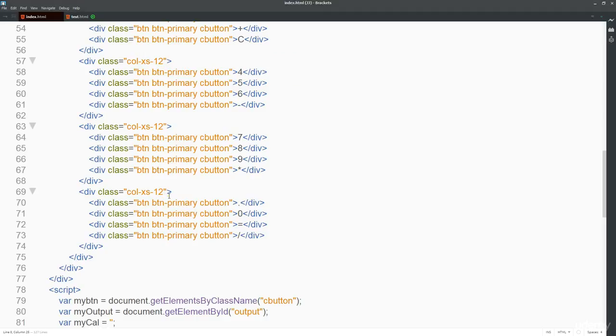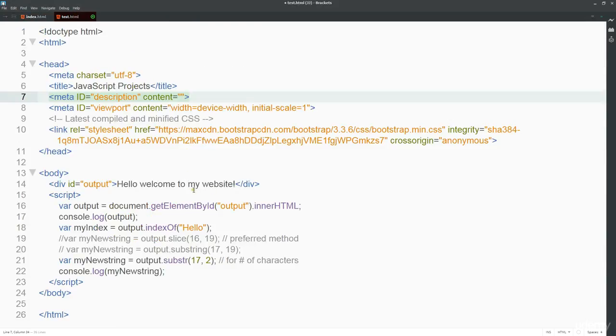Adding event listeners and selecting elements within JavaScript allows you to bring that HTML content into your JavaScript and work with it, creating interactive content for your users to interact with, and then also outputting results to those users using JavaScript. So all of this really cool stuff can be done within JavaScript, and I'm going to be showing you how within this course. So when you're ready, let's get started creating some JavaScript code and creating a JavaScript calculator.